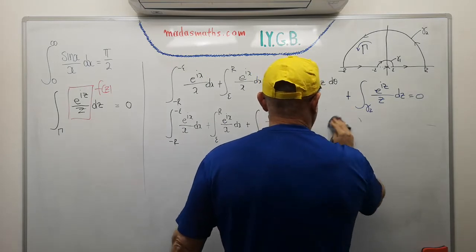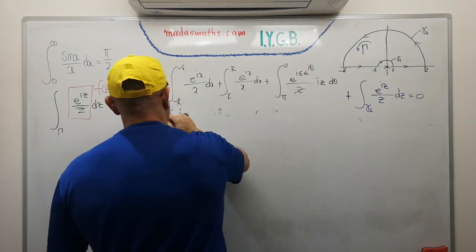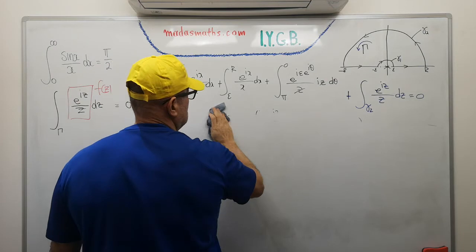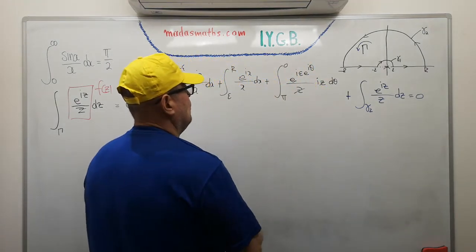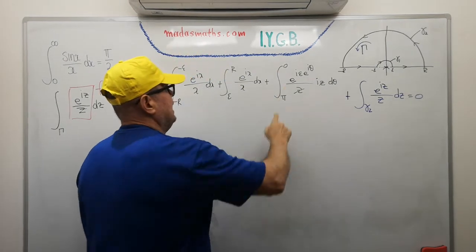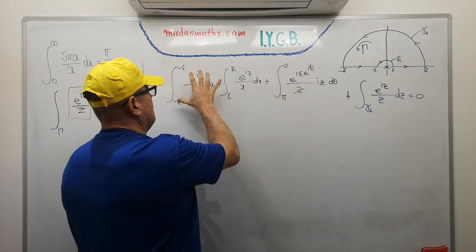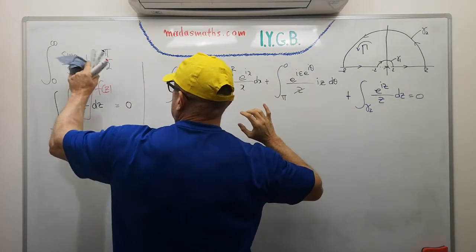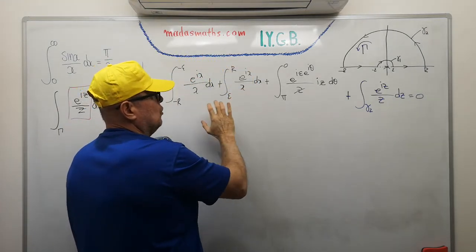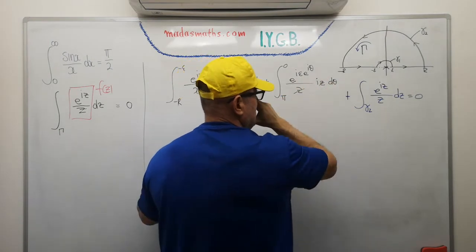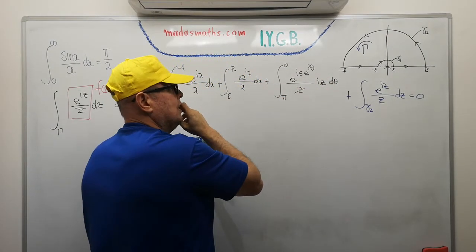So now I need to look at what I've got up there, and whether I can take limits or whether I need to do more work. Sometimes I have to do estimations and see what happens. Now, this particular integral will not be a problem. These two actually will produce what I'm after up there once I let r go to infinity and epsilon go to 0. So these two integrals are what I'm really looking at.